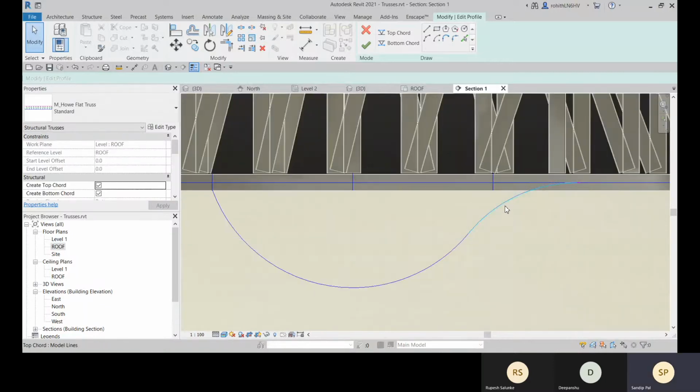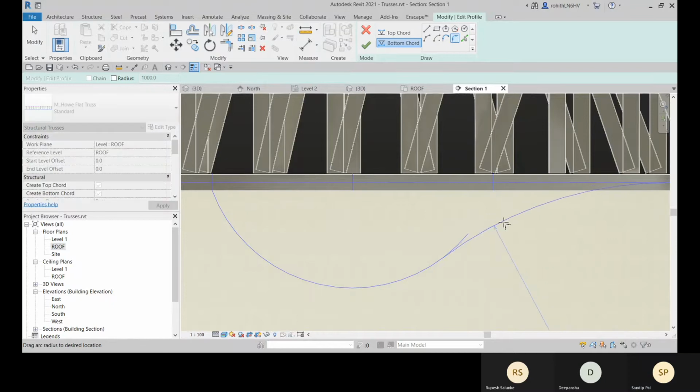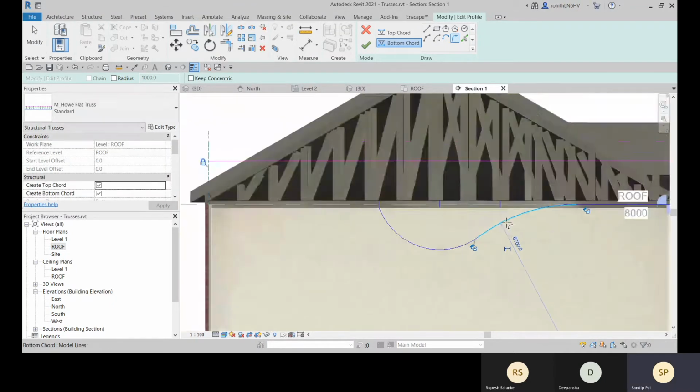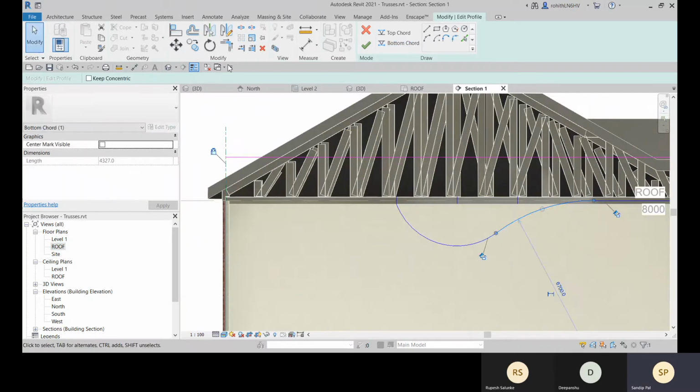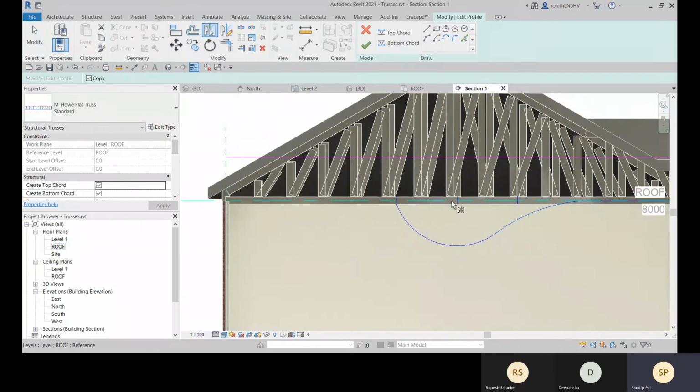Make sure you connect till here, and while making it, make sure your bottom chord is there. And now let me select this, go for pick axis.